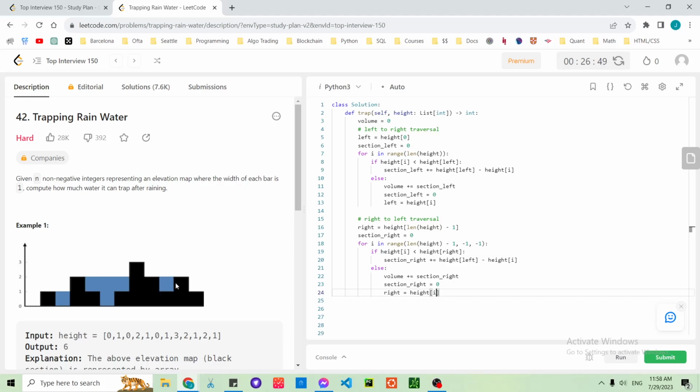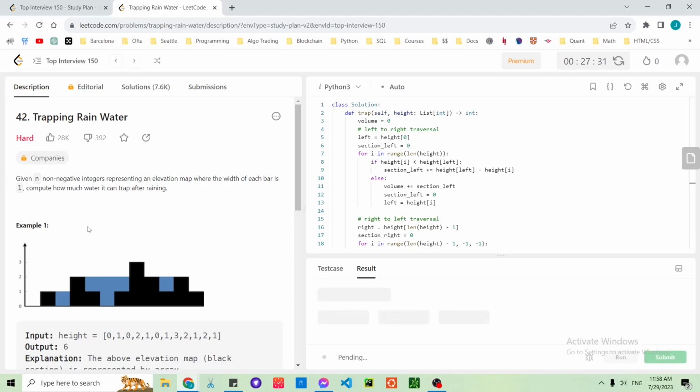So this little section will be added into volume, and this is the new wall. Next wall is higher, so nothing happens. This is the new wall, and then we have smaller, so this will be calculating all this, but we will never have a higher wall again on the left side, so that will not add into the total volume. Alright, so that is my current algorithm. It would be really cool if this works.